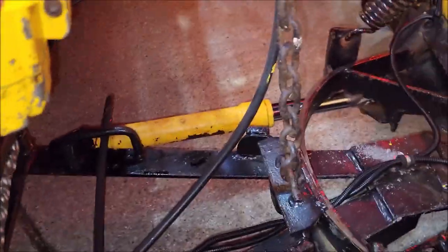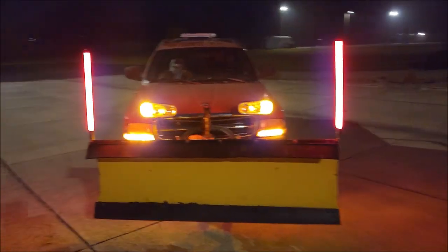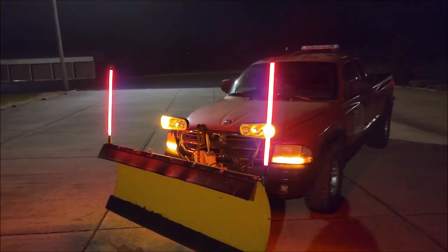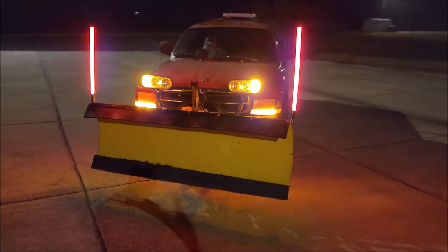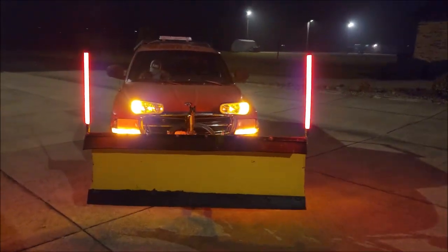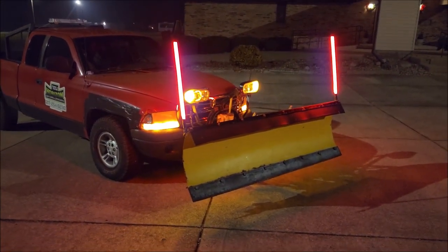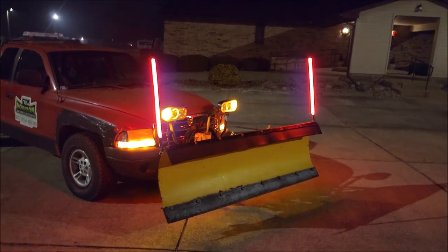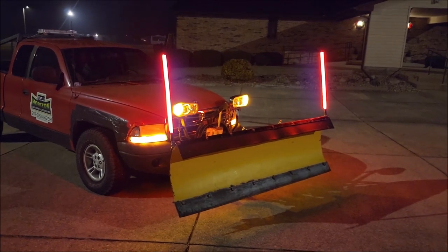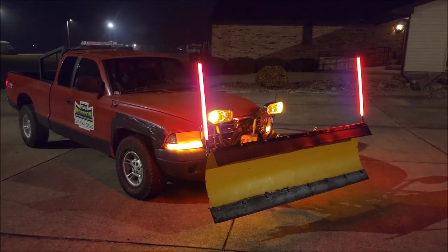Pretty simple — it works good. I'll lift the plow up so you can see how it looks with the plow up. Here's what it looks like without the headlights on, so if you're just running them during the day they still look good. Again thank you Josh — check him out. These things are awesome, come in different sizes, any size you need he can make — super long or really short. Very simple, very durable, very awesome lights for any plow. You could probably use these for construction equipment or tillage equipment running down the roads too.